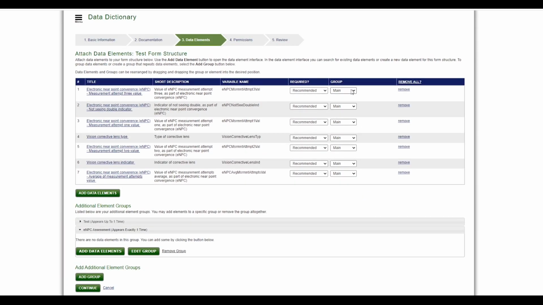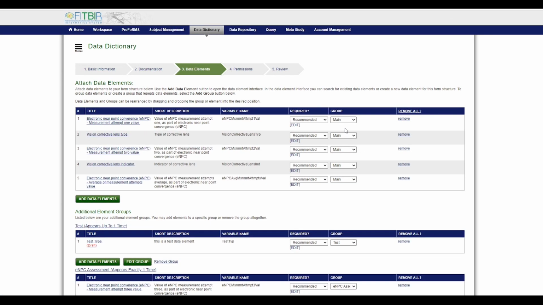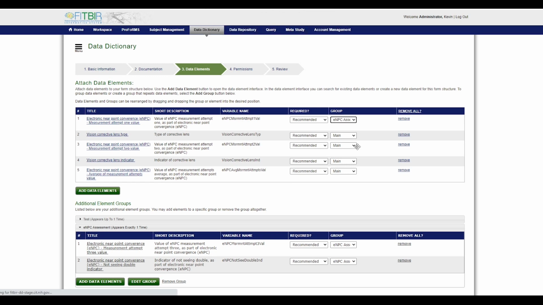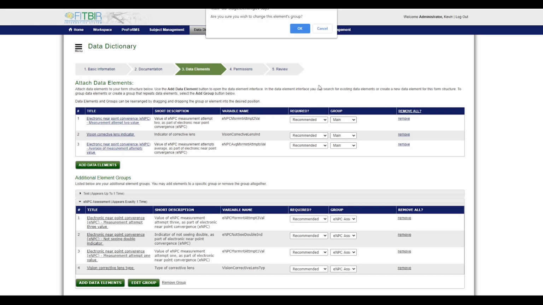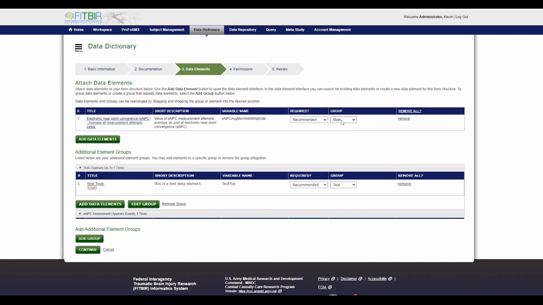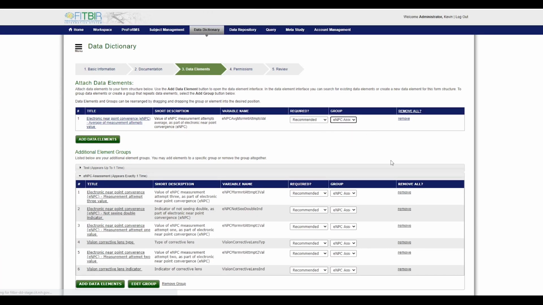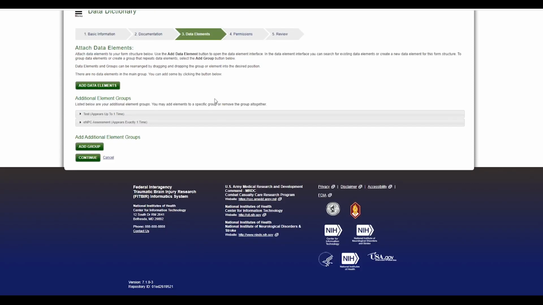We will add these data elements now to the second group I created. Keep in mind, in order to be FITBIR compliant, you must also add a main group and the form administration group and the data elements that comprise them.